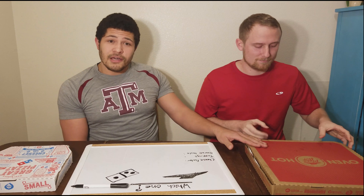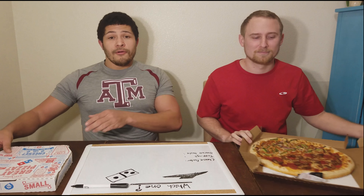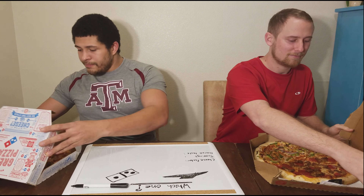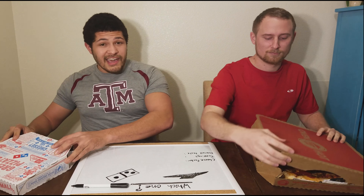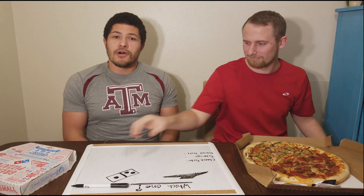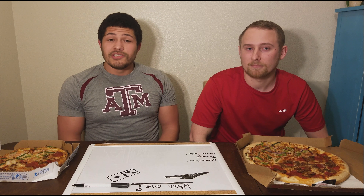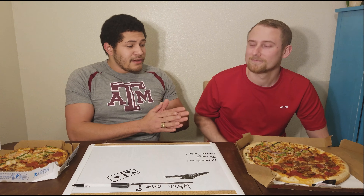On the left we have Pizza Hut pizza, and on the right we have Domino's. Don't pay attention to the size — the reason we got the Pizza Hut pizza larger was because it had a good deal on it. We're not basing it on size or cost. We're going to judge which pizza is better based on the cheese factor — the quality of cheese and how much cheese is on the pizza — the toppings, which on both pizzas are the same: one side is pepperoni and Italian sausage, and the other is bell peppers and onions. And the overall taste.